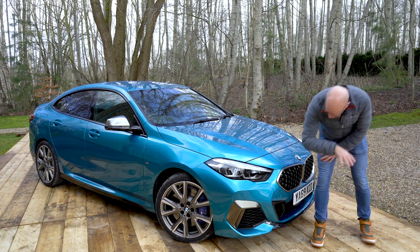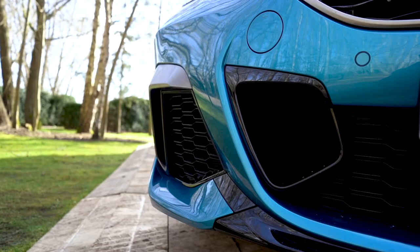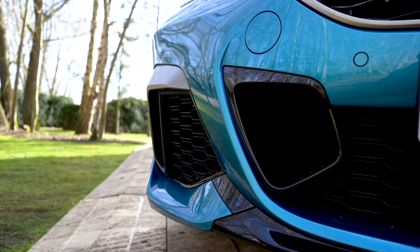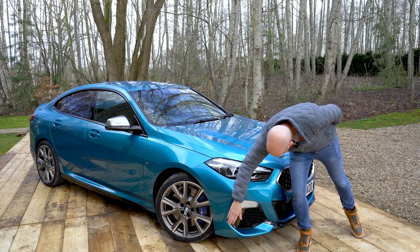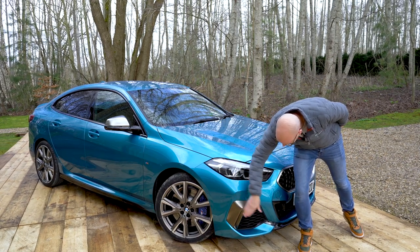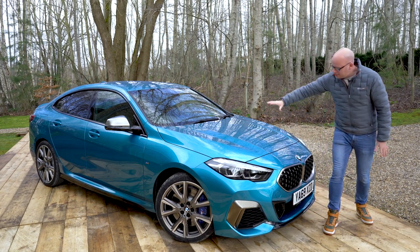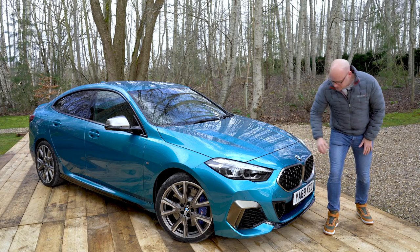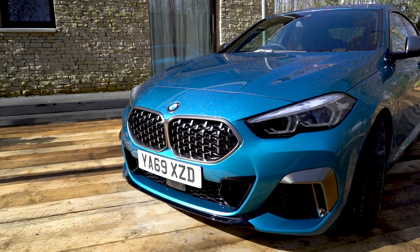Now, down here we have got an air intake and another air intake at the side here. You'll notice they're both broadly the same shape. They like to carry on the shapes through. Now, around the side here as well, you've got a lovely silvery grey intake with a duct down the side as well. All very sporty. I'm liking it. You've got this lovely aggressive shark nose to it at the front here. And, oh, a nice gloss black splitter down the front here as well.